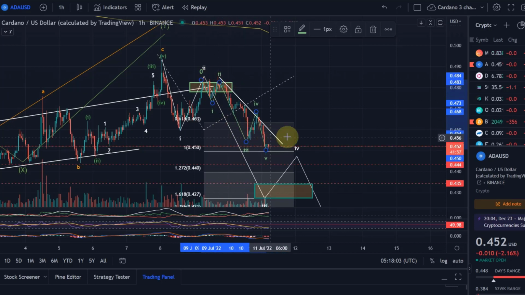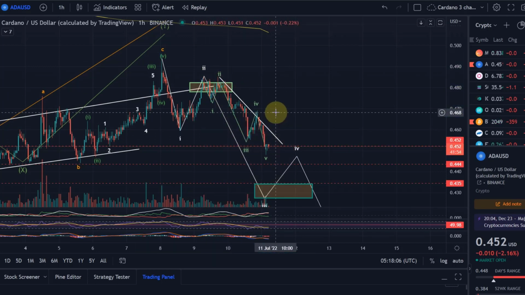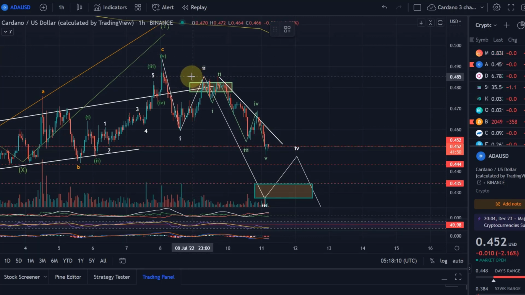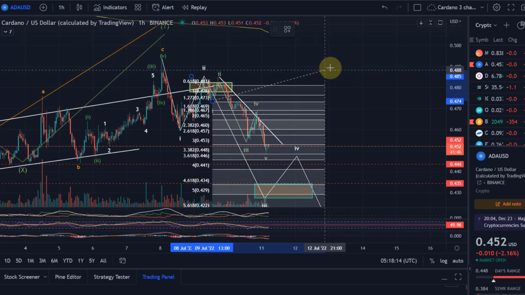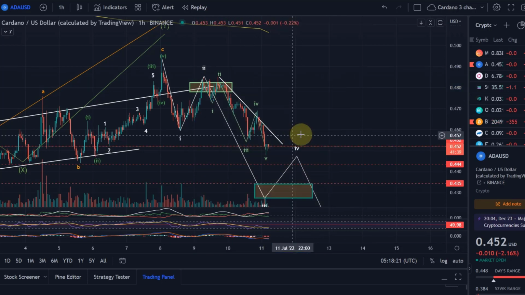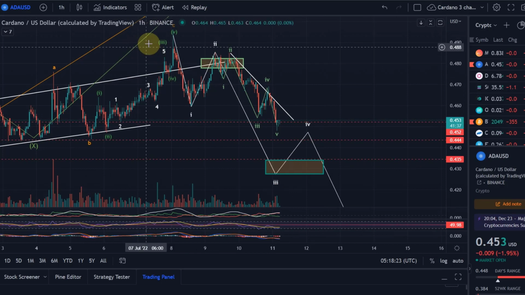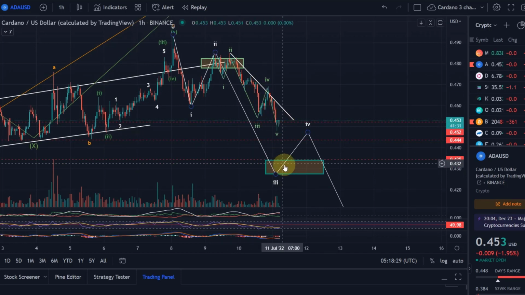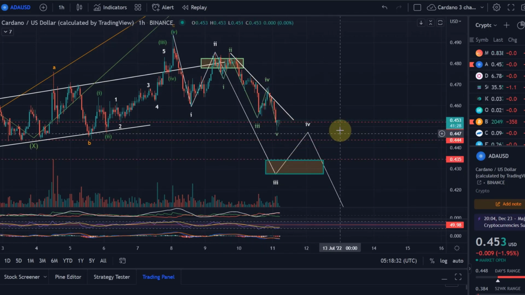This would also be in line with the projection target for a wave 3, because we always need to see a good indication of what a wave 3 is. It is usually the longest one, the strongest one, and it usually reaches the 1.618 extension. Here this one nearly reached the 2.618 extension, which was fine. But we're still waiting for the 1.618 extension to be reached here in white. Therefore, as we can count 5 waves complete but haven't reached the 1.618 extension target, we have to count this as a larger wave 1.